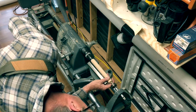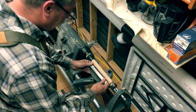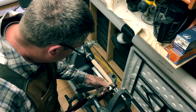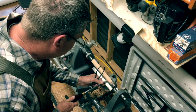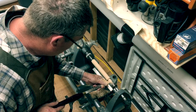What I was told once in woodworking, a good woodworker is not the one who doesn't make mistakes, it's the one that can cover up his mistakes. So we just cut the blank off in half and start over. We turn the small end of the tenon down, then we work on the larger end of the tenon, just continually checking the diameters.